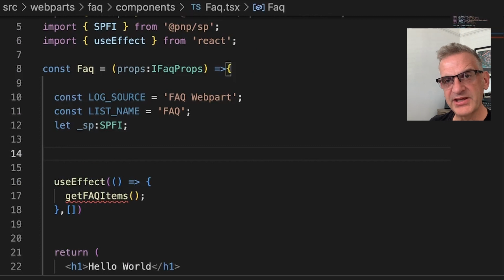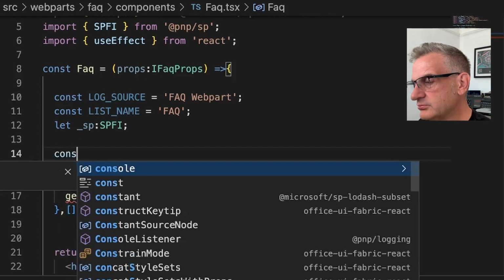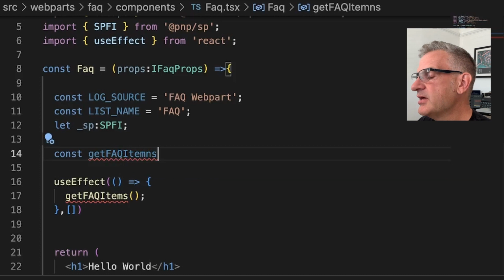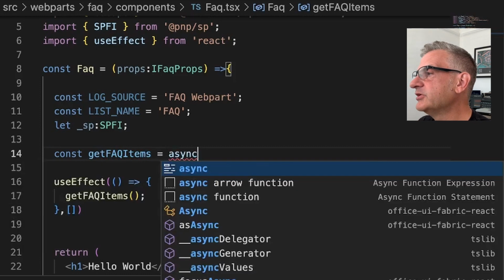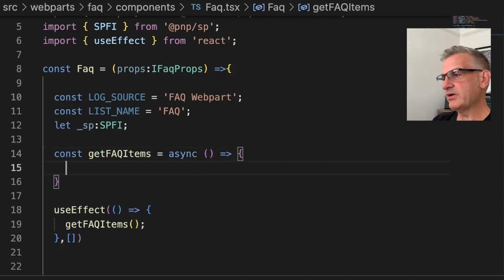So let's create the get FAQ items function. So I'm going to put const get FAQ items equals an asynchronous function, because we need to wait for the items to load from the list. And there we are, that's going to do that.